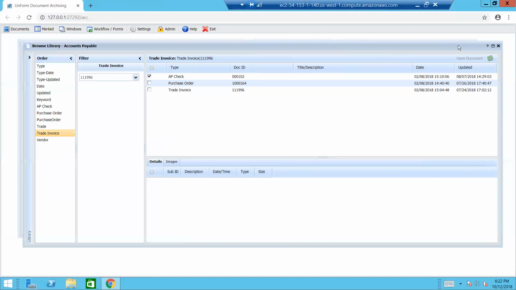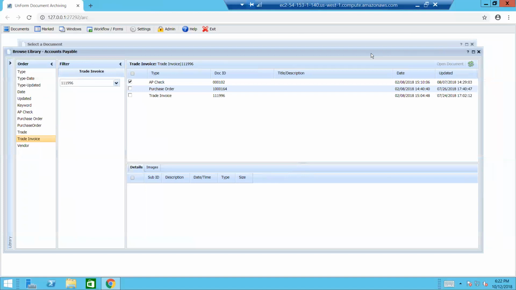So a little technical question. The back end of this, is it SQL Server? Nope. Everything is included. The database, everything is included. It's actually ProvideX that is the engine behind it. So you do not have to have SQL Server or anything else. You install the archive and the image manager, and you have everything you need.